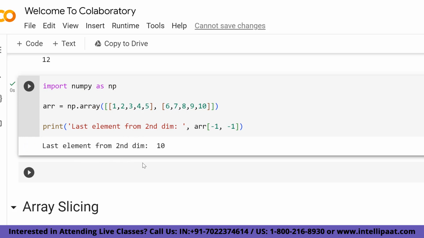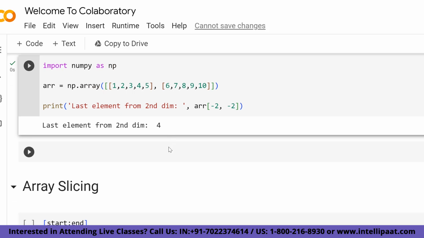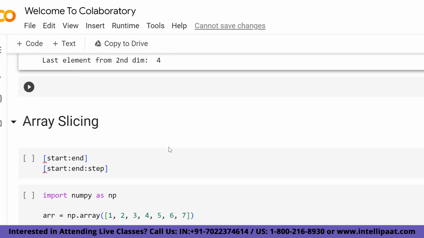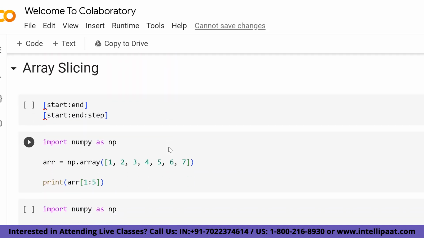This is pretty interesting. Let us try -2. So it's saying 9. Okay. So if I say -2 and -2, guys, you can pause the video and check for the answer. I hope you have got a brief idea regarding how to access a negative element, or how to do negative indexing. Okay. Now let's move on and understand array slicing.